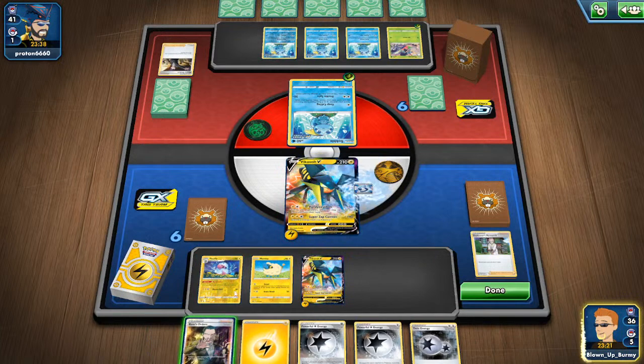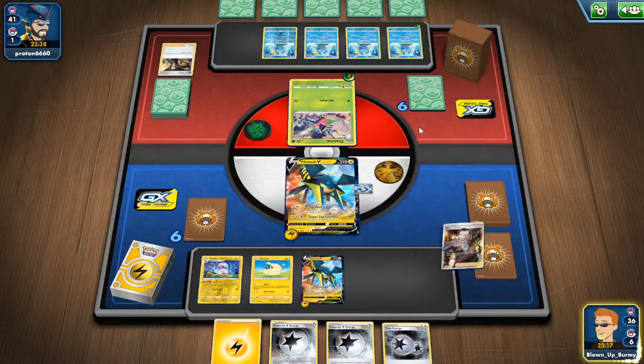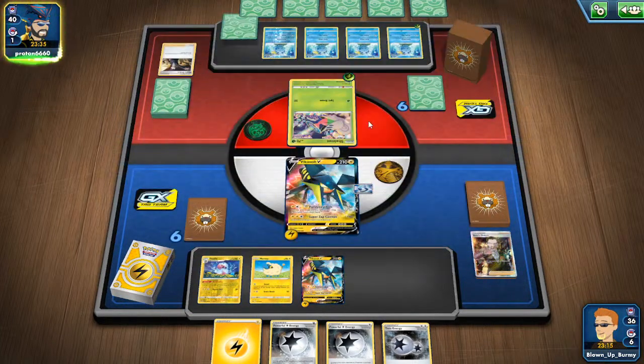One energy attacker. We're just gonna try Boss's Orders this one because they need a switch, right? They're probably gonna have a Scoop Up Net. Retreat, Scoop Up Net, reattach energy, kill. We're actually stuck.